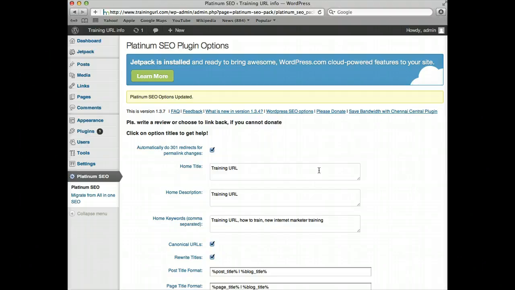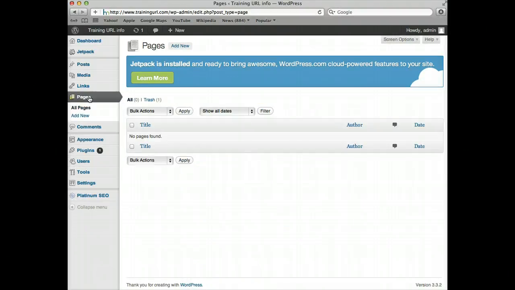Now, there are 3 things you need to do. In Pages, you need to create, I don't know if it's FCC laws or Google or whoever, but you have to have an About Me page or an About page, a privacy policy page, and a contact page. And this is where you do it.